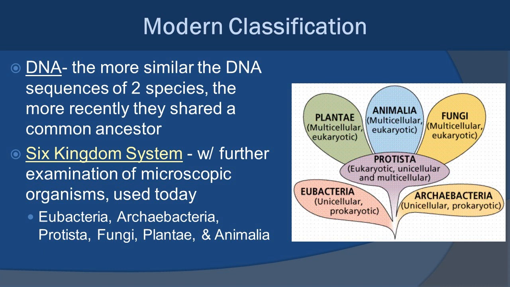So through this process, we've come up with our modern system of classification and groupings of the various different kingdoms. Now, you probably have heard maybe of a 5-kingdom system. We are now mostly looking at a 6-kingdom system, and this was not only genetic work, but also looking at the various microscopic organisms, and they've actually been a bit of a sticky point in terms of where to put them, especially like Protista and the bacteria and things like that. So we've basically split up at this point based on 6 different kingdoms. We've got eubacteria, or just bacteria really, archaebacteria, protista, fungi, plantae, and animalia.